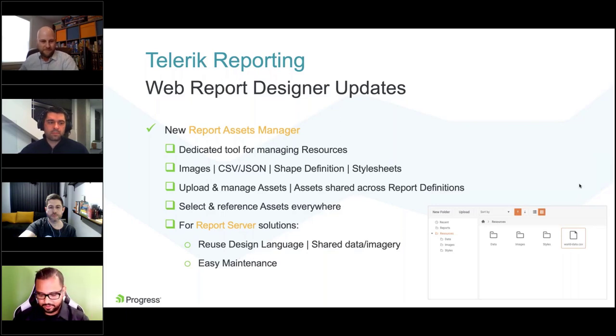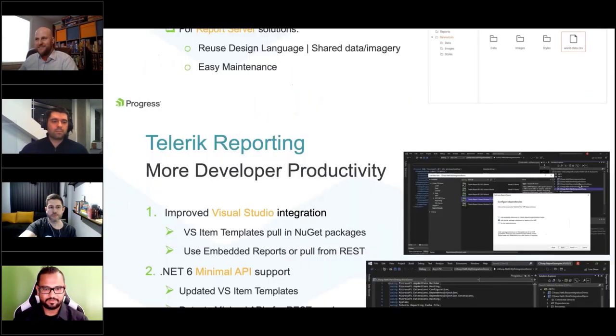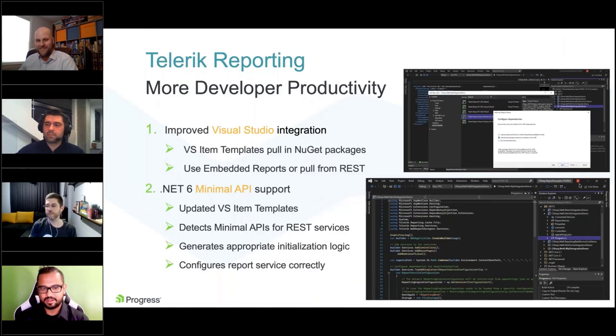Yeah. All right. Enough talking, I actually want to see some of this. Oh, and it looks like there's more. There's Visual Studio integration. You've got brand new VS item templates that now know how to pull in NuGet packages if you're doing WPF, style viewers, or maybe even other viewers. And I see something that squarely relates to me as a .NET developer. You've got .NET 6 support, and you are supporting minimal APIs, which is a lightweight way of spinning up APIs, especially for the REST services part of your reporting, right?